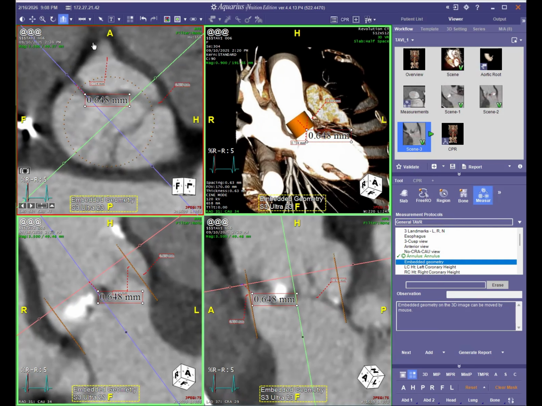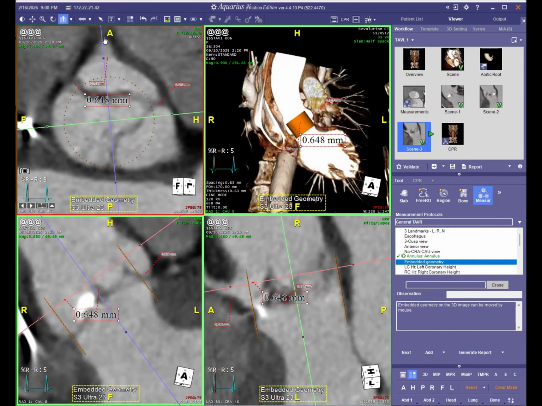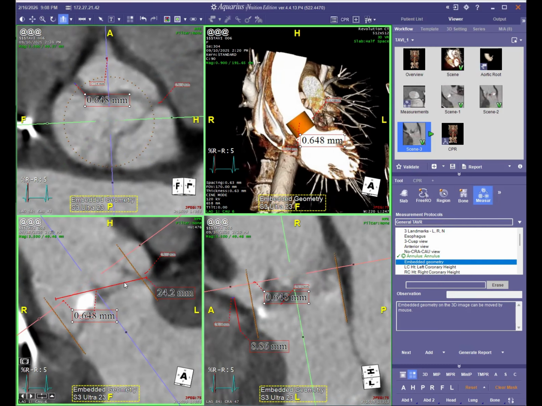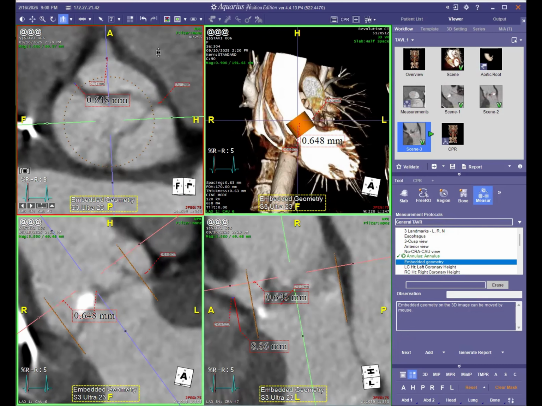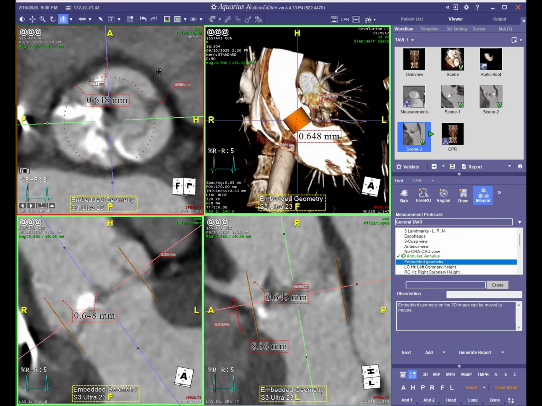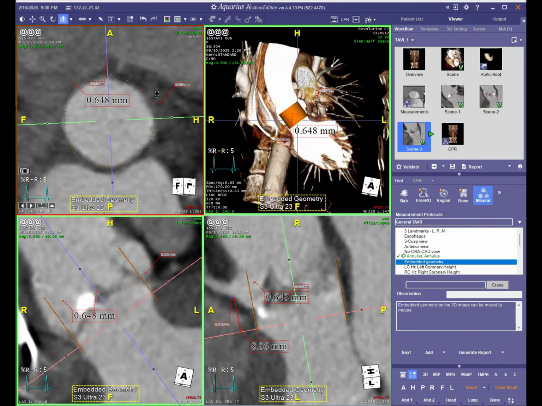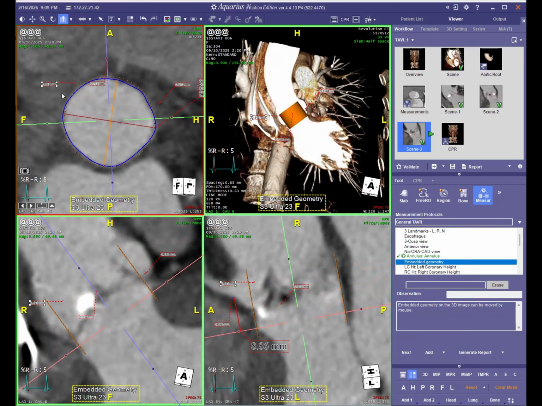And I'm going to rotate back around to the right coronary artery ostium. And scroll down. Now we're at the virtual basal annular ring plane. Sorry, I'm minimizing this marker, which I forgot to do earlier.